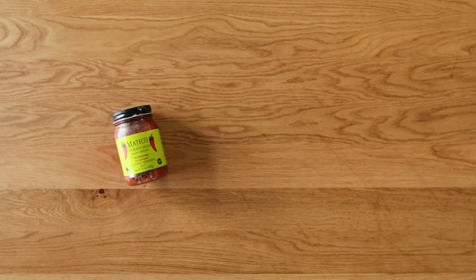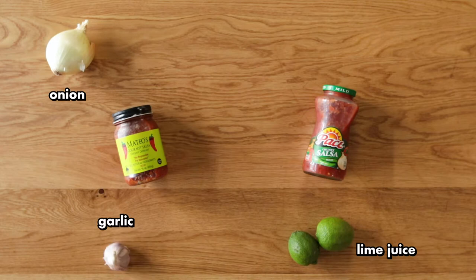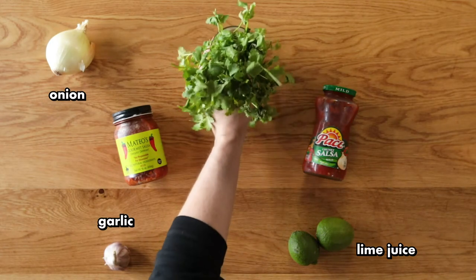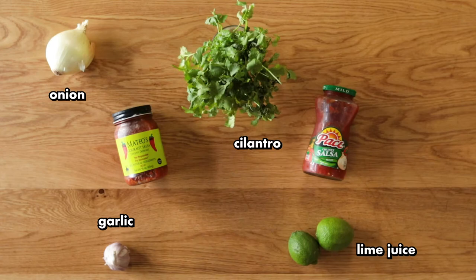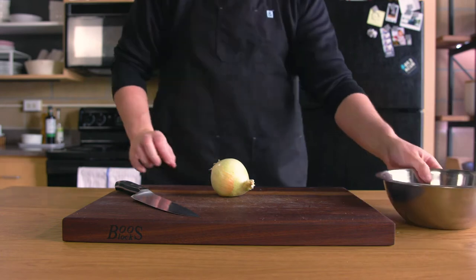That's exactly what we're going to do. I'd like to start by saying the no-measure version of this is just to buy quality salsa at the store. Grocery stores almost always carry smaller brands now, and there are some really good salsas available. I wanted a real challenge today, so I picked up a jar of Pace — probably my least favorite grocery store salsa. If I can make this taste better, it would work on just about anything. The idea is to add one fresh ingredient to the jar to bring it back to life, but we'll try a few variables to see which pays off best. My goal was to make this as simple as possible, because any more work than this and you could just make your own salsa.